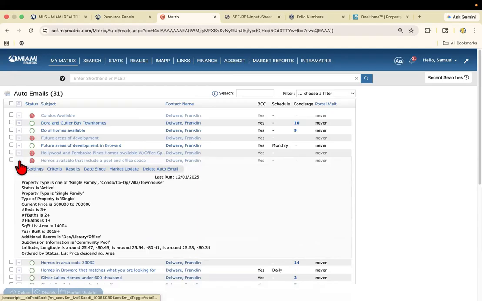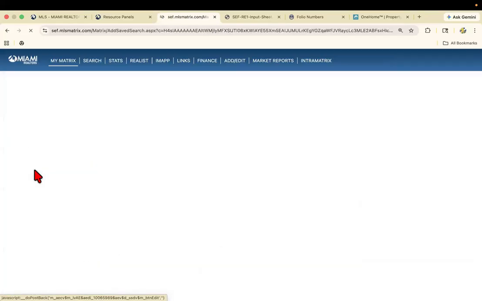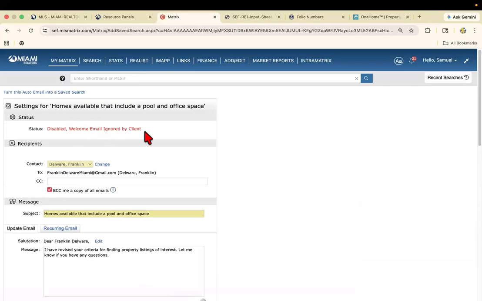You could click this little arrow button, which allows you to go to the settings, and that's going to tell you if you disabled it or if your customer did not go into the email within 45 days. It will also tell you if they ignored their welcome email.